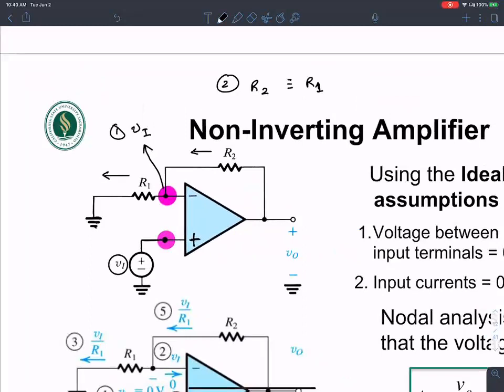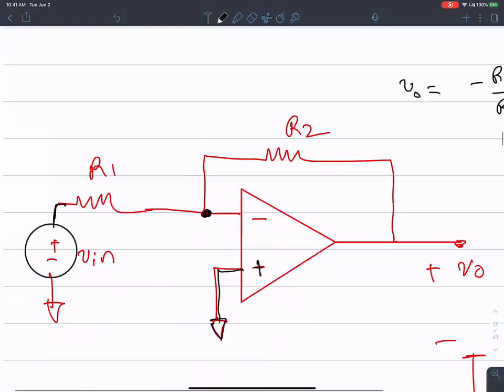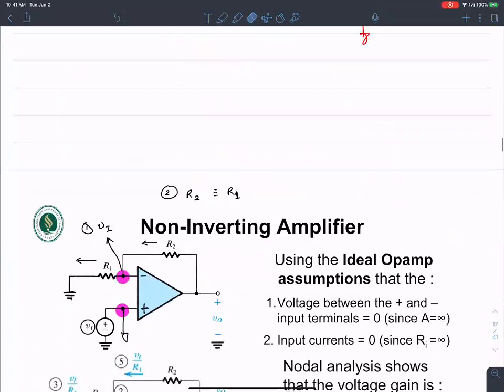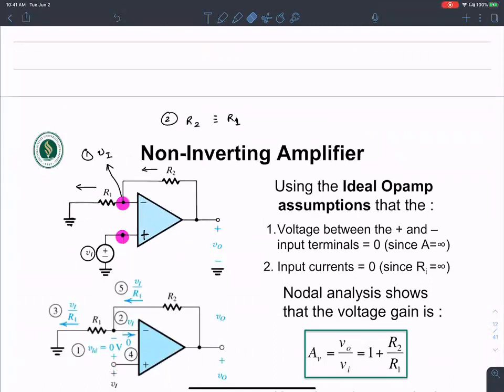Question: Professor, at that point, isn't it a virtual ground? Isn't the voltage zero over there? Virtual ground is a special case of virtual short. If this guy is ground, then this will also act like ground, not a real ground, but a virtual ground. But in reality, this guy is a voltage V1, so this node also behaves like a voltage V1. If I had this guy tied to ground, then this behaves as a ground as well, and then we call it a virtual ground. So not every time it's virtual ground. A virtual short can act as a virtual ground if one of the nodes is a ground. Does that make sense?